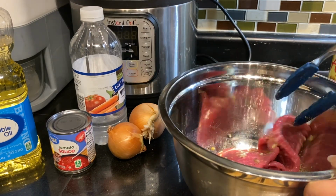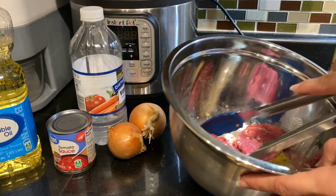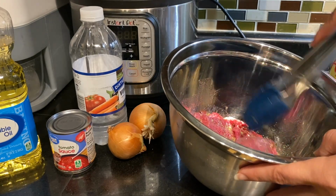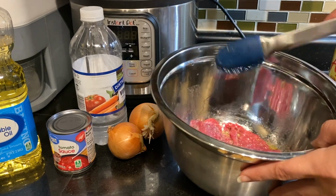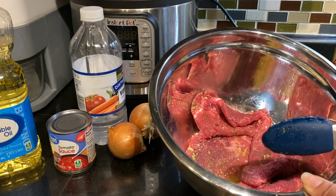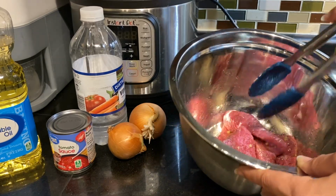Now, something that I always tell people when it comes to Puerto Rican cooking, you can add and take away whatever you want. Really, there is no 100%, oh my goodness, this is the right way to do it. No, you really cook according to your liking and what your family enjoys and what your family doesn't enjoy. So if you want to add more seasonings to this, by all means, feel more than welcome to. If you want to add sofrito in there, if you want to add, besides the onions, some peppers, if you want to add some sazon in there, by all means, please do go ahead and do that. For me, I'm just making it very simple today, guys. Not very many ingredients here.